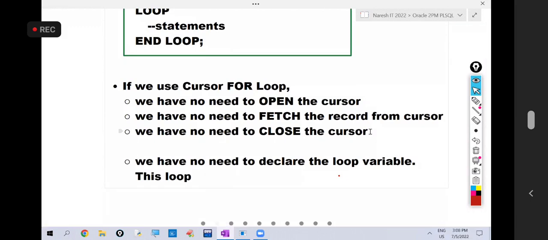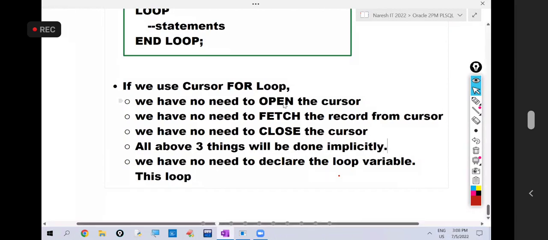This loop variable will be declared as percentage row type implicitly. We have no need to declare it.